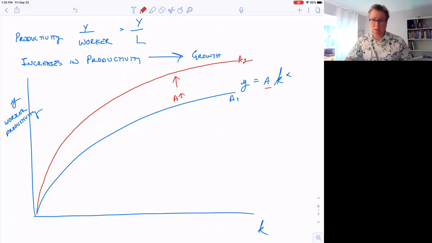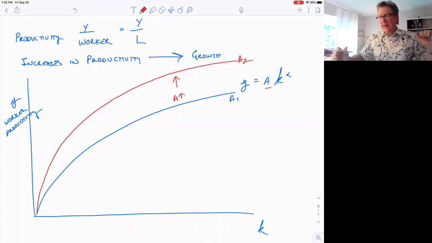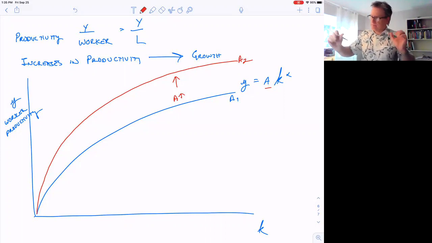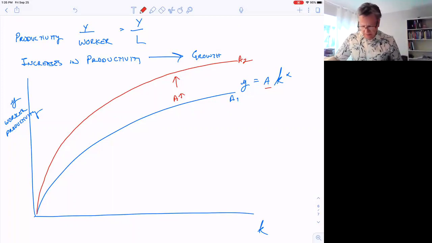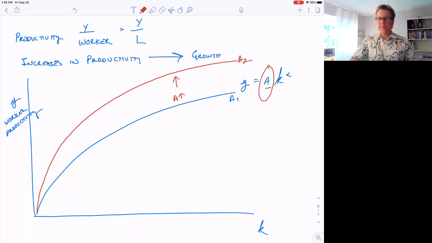Now, if we were to add human capital to the production function, we would find that that helps explain some of the difference between wealth in countries also. So some of this difference between the incomes, why some countries are richer than others, is accounted for by physical capital. Some of it's accounted for by human capital, but there's something else in there also. And that something else is in this A category, this total factor productivity. Because remember, that's kind of a catch-all. It's technology, but it's a catch-all for everything else that affects productivity for a country or an economy, other than just what's in the production function.